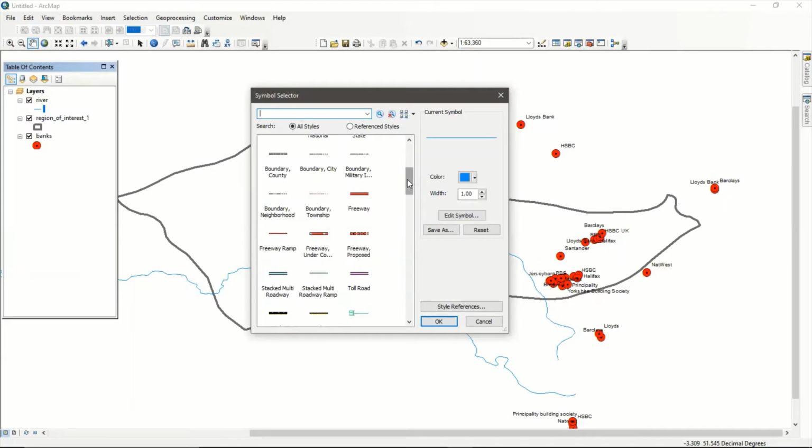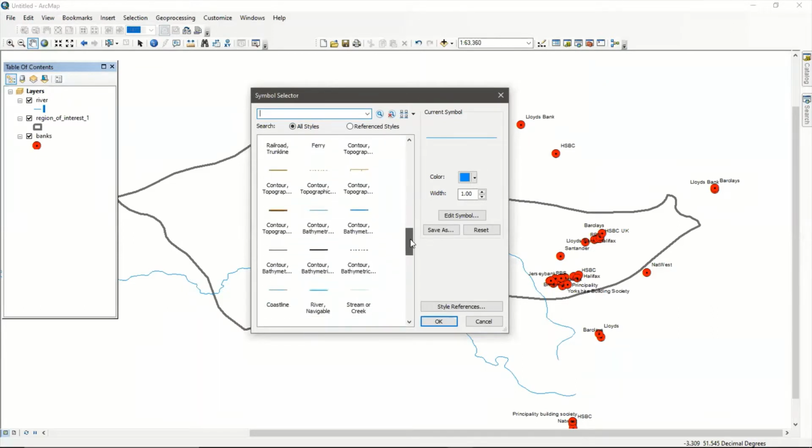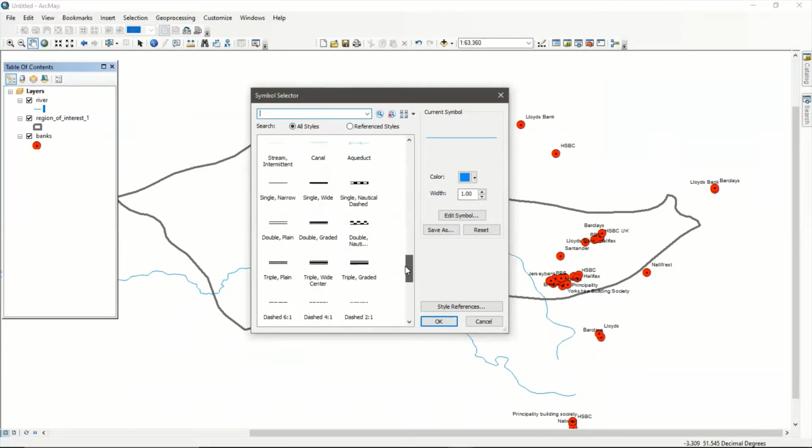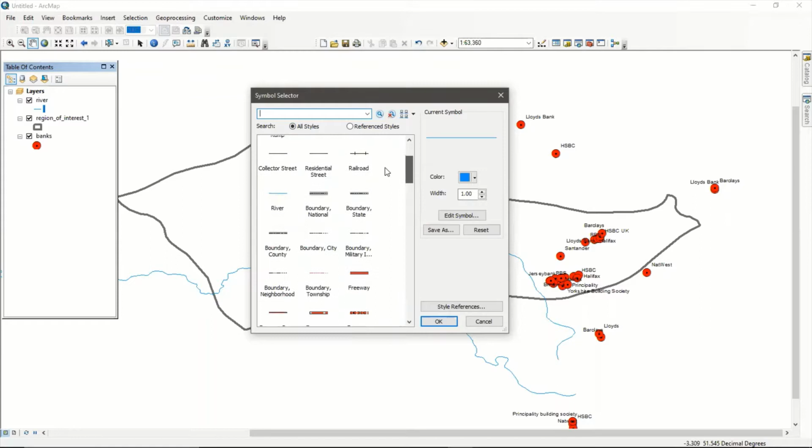So if you come to boundaries, you can see the way they suggest boundaries. Do you have boundaries here? They should suggest boundaries as well. You can see boundaries have also been suggested here. You can pick a boundary for a nation, or for a state.